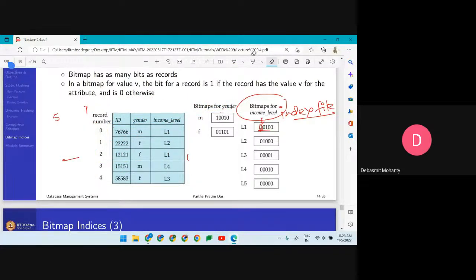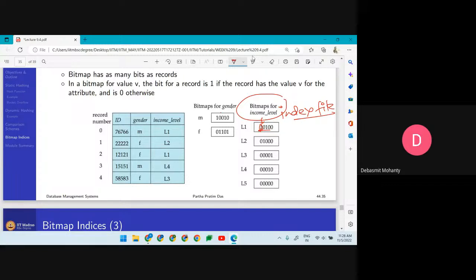The original relation has three attributes: ID, gender, and income level. It is 5 cross 3 basically, if you are storing it in a matrix or a database. 5 cross 3 is the original dimension of my relation, but we decided that we are querying too often using gender and income, so we want to create an index for these attributes A2 and A3, right?